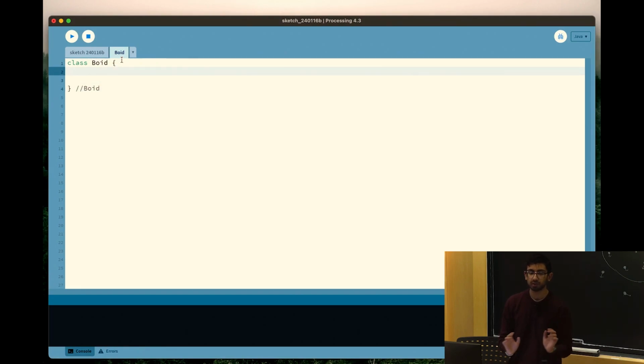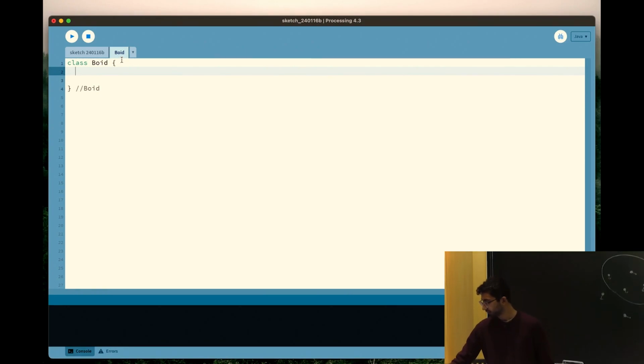And if you're having trouble following some of the code that we write today, then I think your best bet is probably going to be going back to lecture 2, rewatching lecture 2, and then coming back to lecture 4, in order to better understand this idea of classes and vectors and applying forces. So let's start by creating the attributes. As we said, we need the ability to know our position and our velocity, and both of those are vectors.